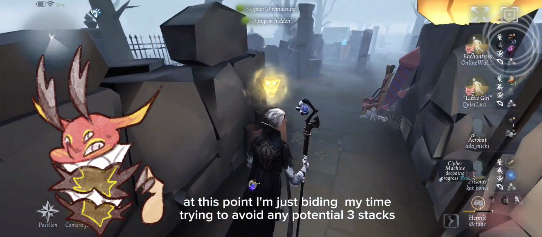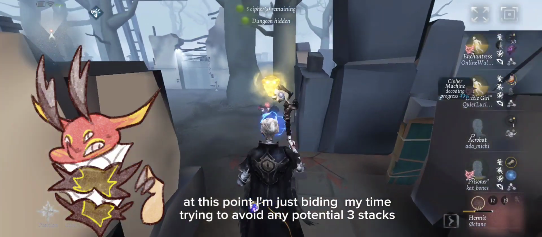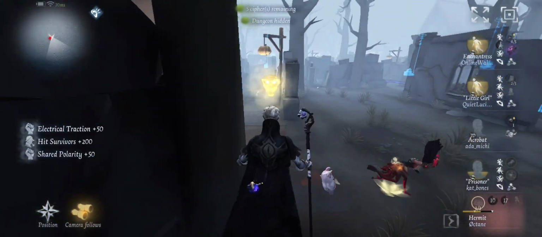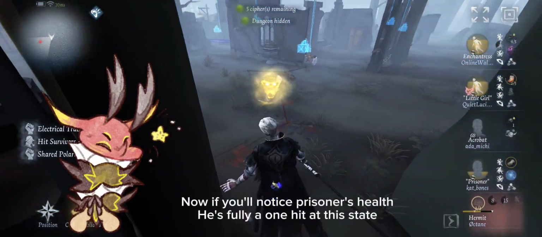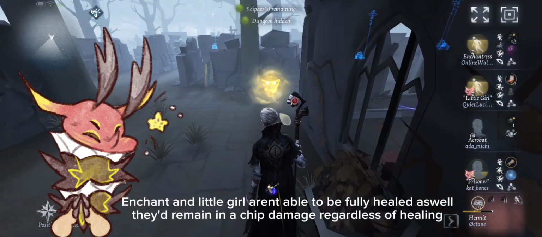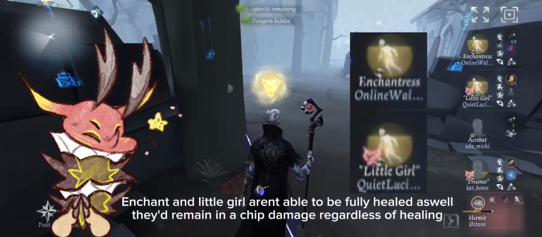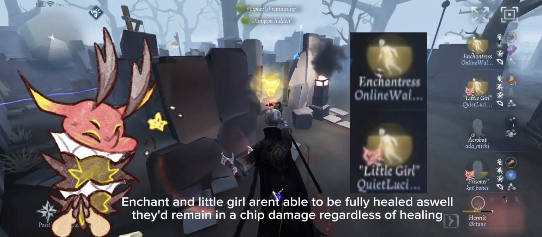At this point I'm just biding my time, trying to avoid any potential 3 stacks. Now if you'll notice Prisoner's health, he's fully a 1-hit at this state. Enchant and Little Girl aren't able to be fully healed as well. They'd remain in chip damage regardless of healing.